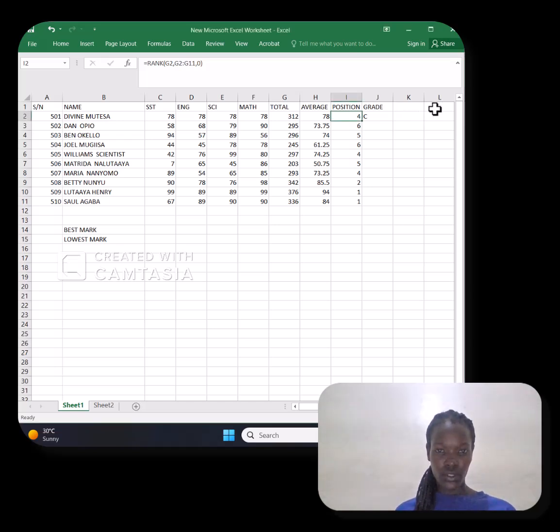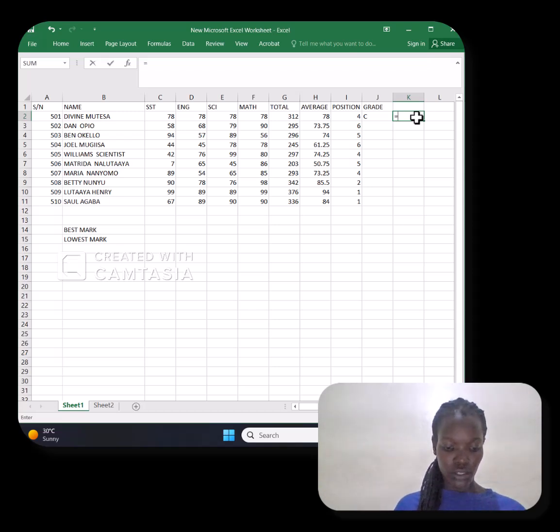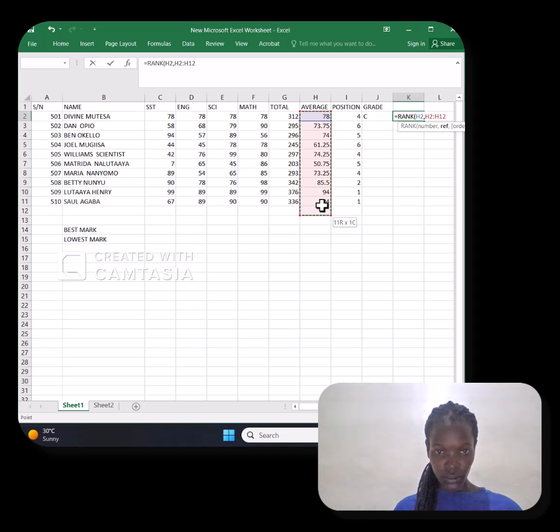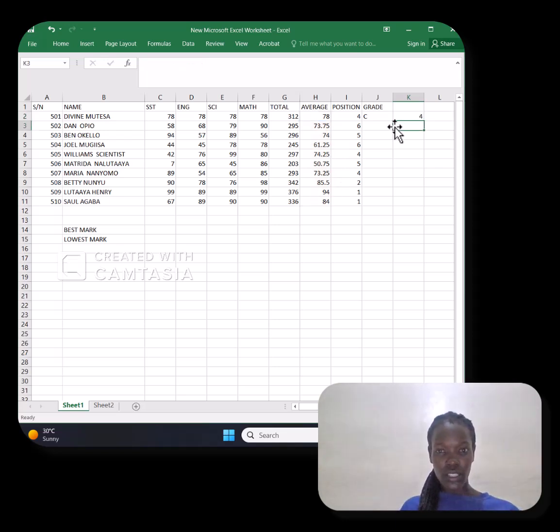If you want to find the position using the average, and see if it gives the same position as the one given by the total, you'll still come and use your rank function, but now you rank according to your averages. Enter.